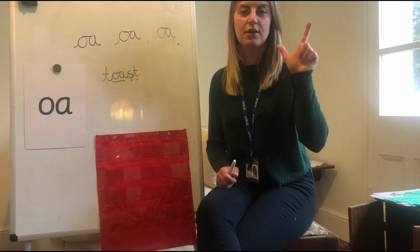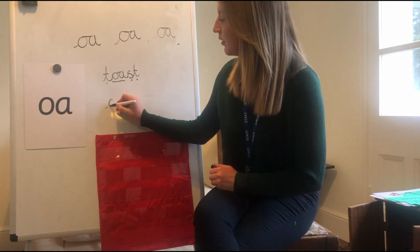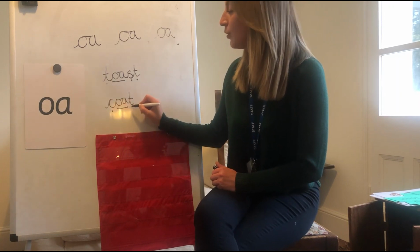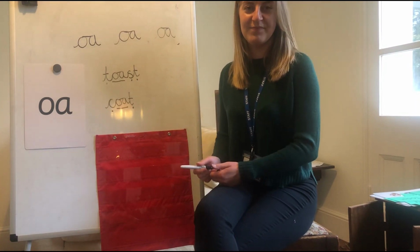Coat. C-O-T. Coat. Coat. Dot for the c, line for our new O sound. Dot for the t. Okay.